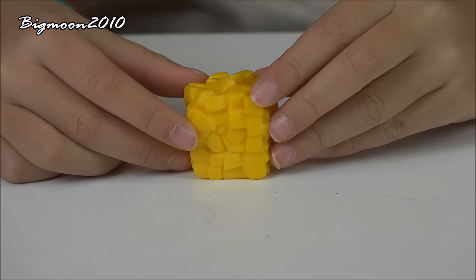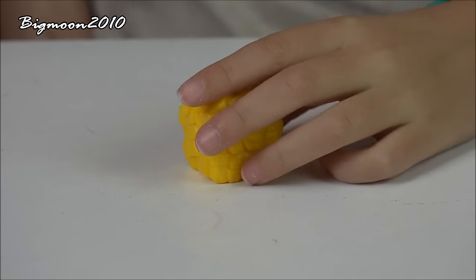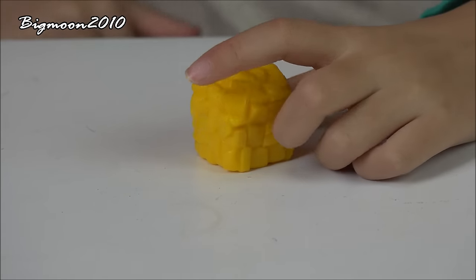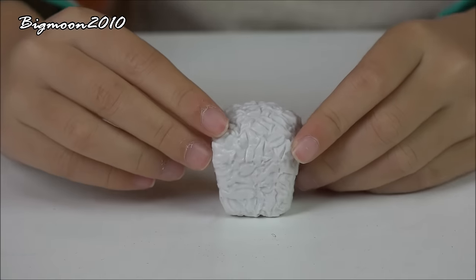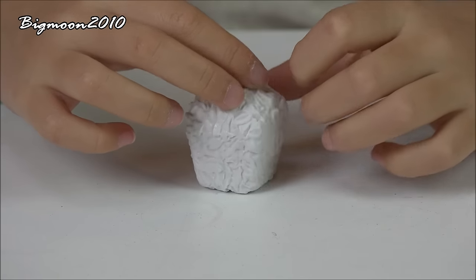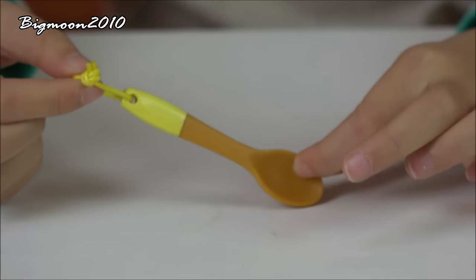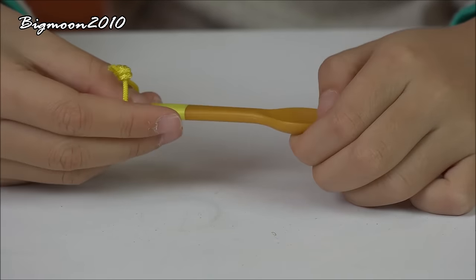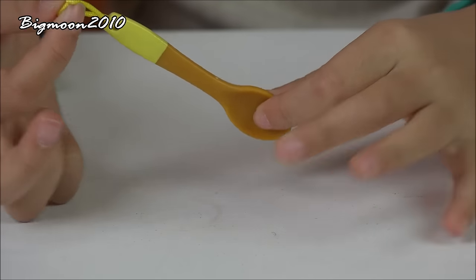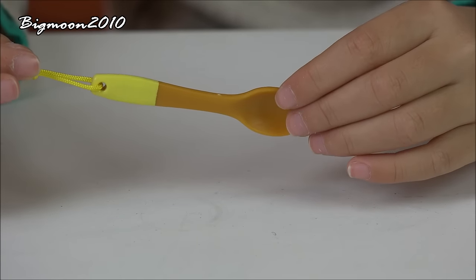And then we have a block of cubed mangoes. That's also made out of plastic. So here we have a block of shredded coconut. And it's made out of plastic. Now we have another spoon that is made out of plastic. A little string to hook it on the little hook on the stand.